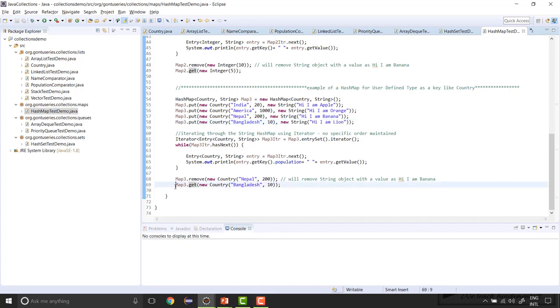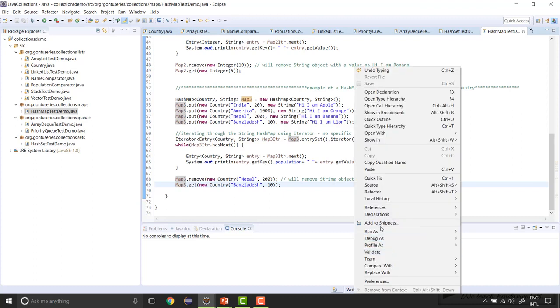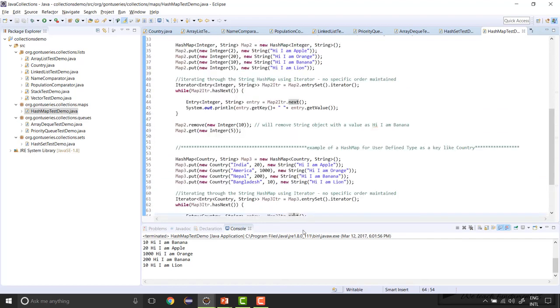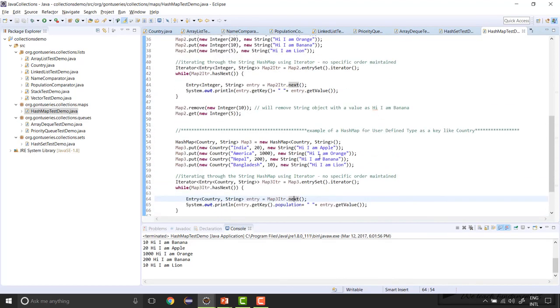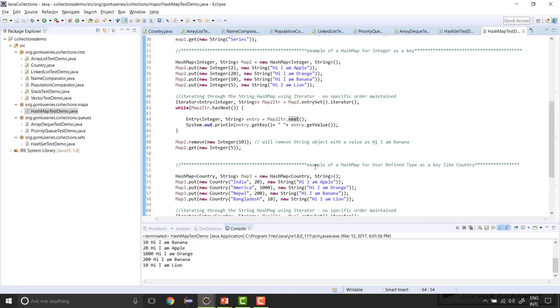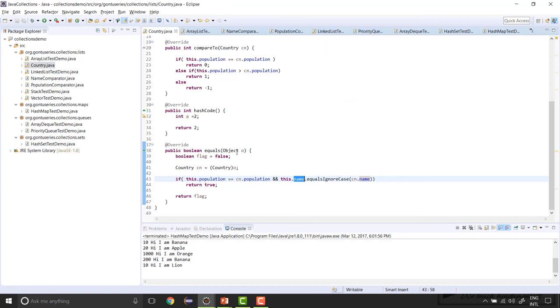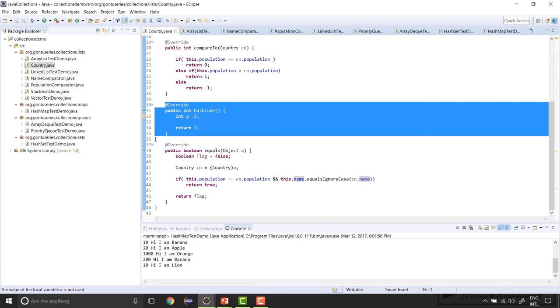Hi, I am lying here. So if you keep this under system.out.println, it's going to print out that. So that's what HashMap is all about. The important point you have to understand is that in HashSet and in HashMap, you need the equals method to compare things. And for the equals method to work appropriately, you have to have the hashcode method, which, as I said earlier, I'm not going to explain today. Once you are comfortable with everything I've explained, then I'm going to explain the hashing techniques, in other words, this hashcode method.